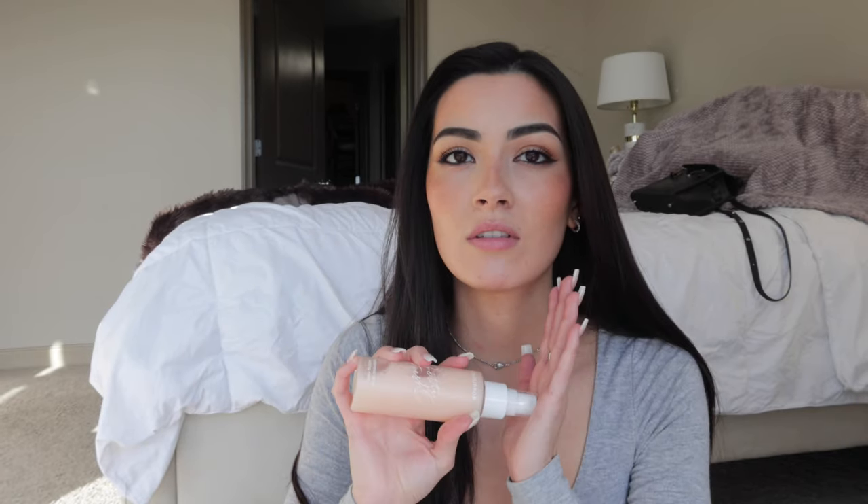The pretty fresh hyaluronic acid setting mist is so good — I think I've had this about twice before, so this is my third time repurchasing it. I really love this stuff before and after my makeup, which is what I did today. The Plumped Up Pout lip gloss by Ulta Beauty is a lip plumper — it's tingly and it does work. I can feel my lips getting a little more plumped up.